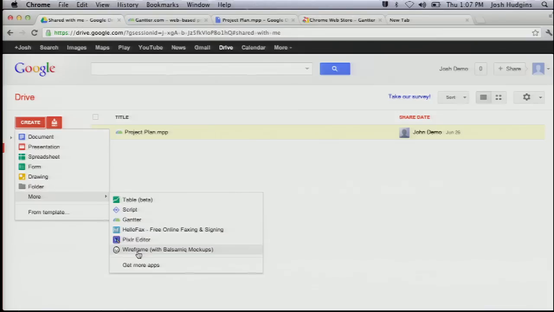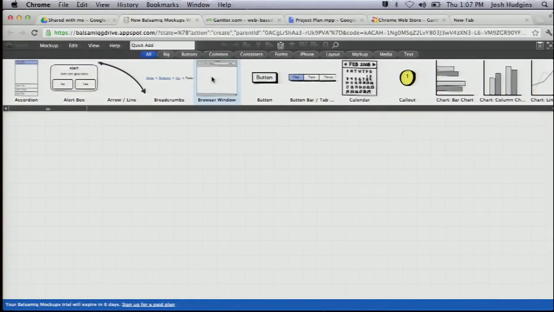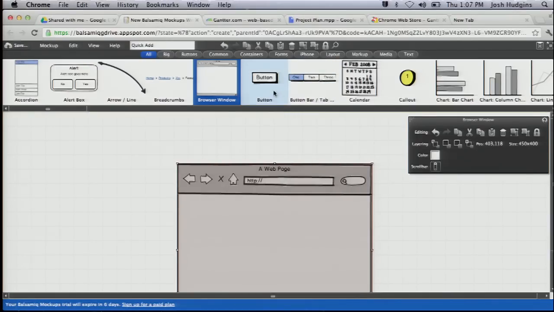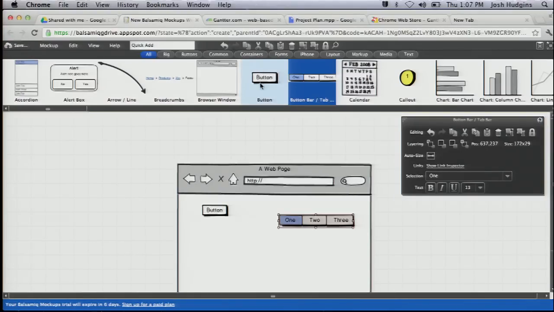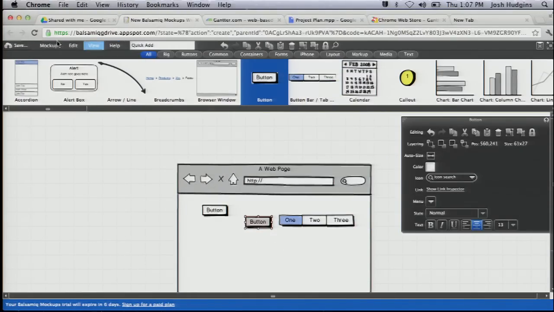So fortunately, I have an app installed into Drive that can do something like that. I have an app called Balsamic, which allows me to create mocks and wireframes and that sort of thing. So I'm going to open that up, and I'm going to start designing this new product that he wants to see. And it's clear we're going to need a lot of buttons based on the feedback I've gotten so far. Make a button so you can +1 another button.